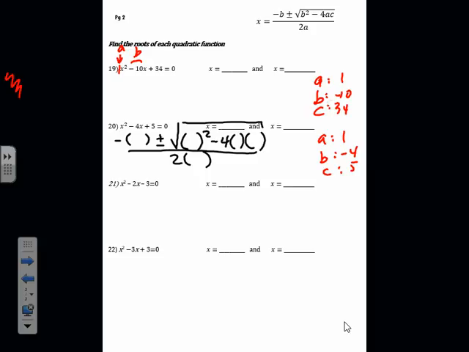The negative b says I want the opposite of b, so you're going to be +4 down here, plus or minus. Anybody know what the square of -4 is? 16. Thank you. All right, this is the part that should mess some stuff up. Is it -20? Yeah, good. That -20, that part's important. Why is that part important? It needs to be bigger than this guy here, so that when I do 16 minus 20, I get a negative something. The way you think of it is -4 times 1 is a -4, and -4 times 5 is a -20. That is the big deal right there. All over 2a.